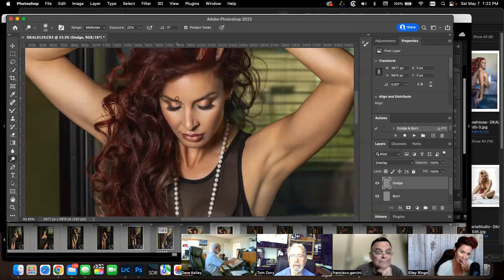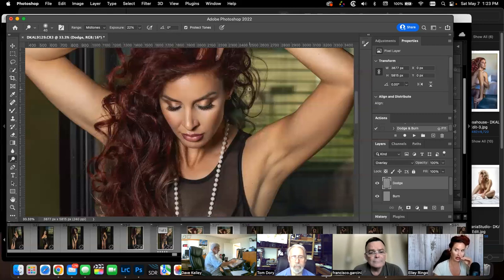One of the things I did in her eyes that I think is important to point out: whenever there's closed eyes, I always lighten right in here and right in here. It completely makes the eyes round. If they weren't before. I mean, they were round before, but that really rounds them out. And then when I go to do burn, I'll actually darken along the edges a little bit. And that just makes the eyes stand out 100%, which I really love.